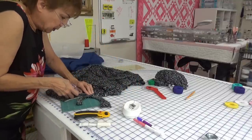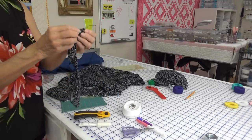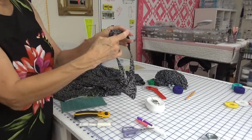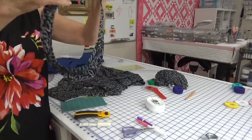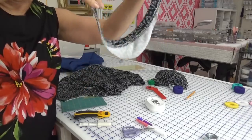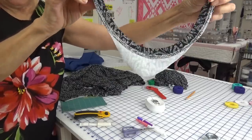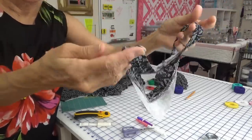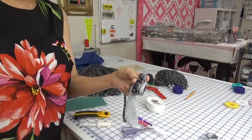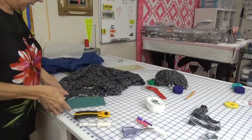Remove the pin and cut. There we are. Okay, guys. Now that took a few minutes. But if that's what you want to do, you can see I didn't cut very much off. You can see it better on the white side, it's only that much. And on the shoulders, it's just very little. But this is going to open up the whole neckline for me, and I think I'll like the dress a lot better. I may even take the side seams in all the way down.